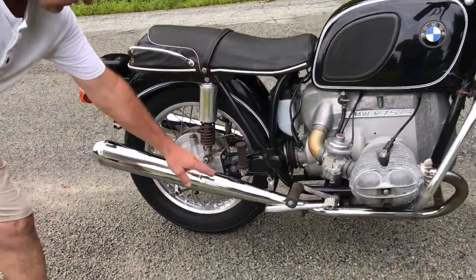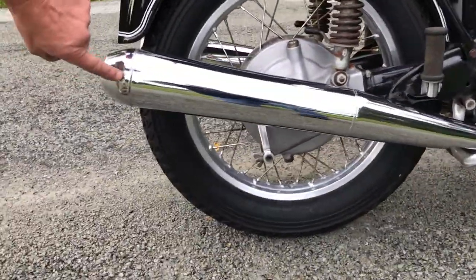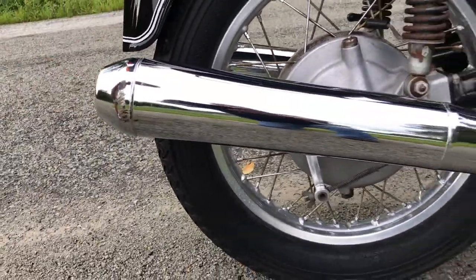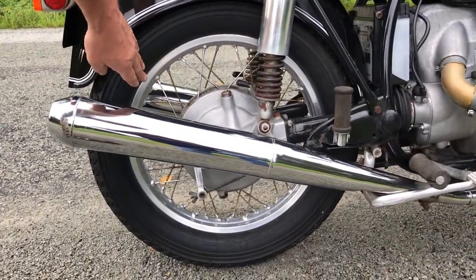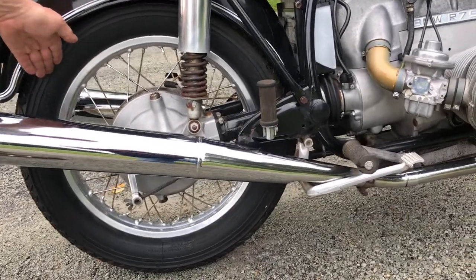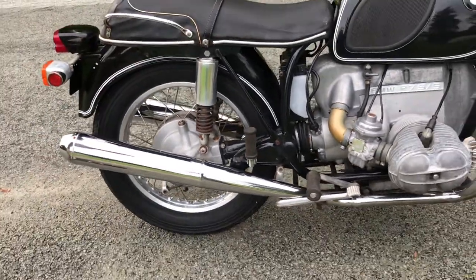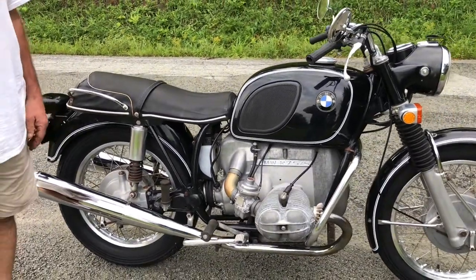The original mufflers are in very nice shape. As you can see, there's a small scuff right here. The chrome is very nice on them. It has the old tires on it. It's got the aluminum rims. The tires should obviously be changed because they are old and dry rotted, but they hold air. Everything works on it, all the lights, signals, horn, everything works.